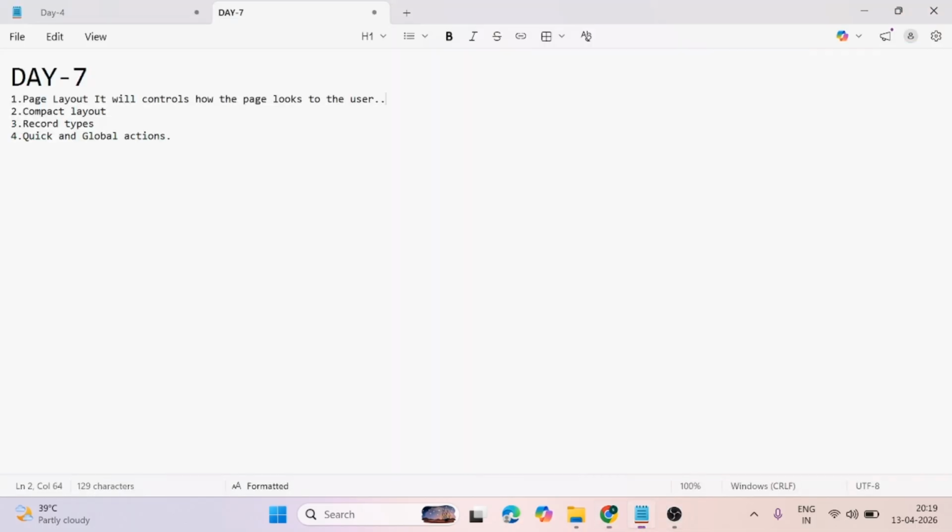Now next is compact layout. For example, we all know the Aadhaar card, right? On the Aadhaar card, what generally appears is your name, your address and your date of birth. These are the most important fields for the Aadhaar card, highlighted in big letters in a separate section.